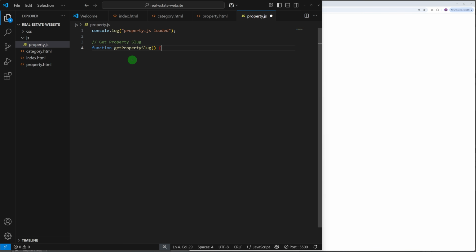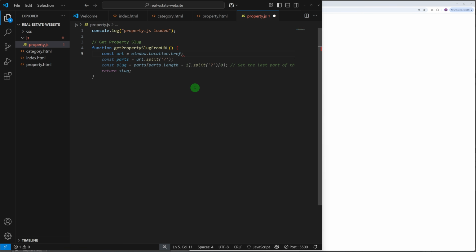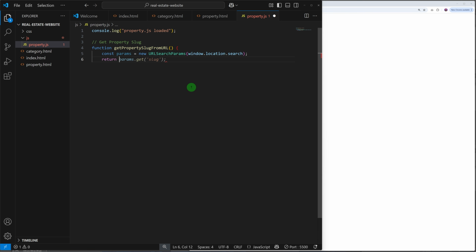So this is a function. And as you can see, it's going to suggest this here, but window.location.href is not going to do it for us. So what we're going to do is to create a constant. Let's call it params. So that's fine. And then now we need to return that, obviously. So return params.get slug. Yeah, that's perfect. This, and then we can close this. Okay, so this is perfect.